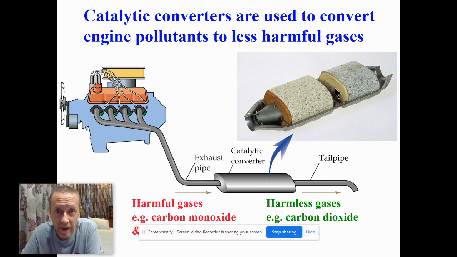Typically, the sorts of things that are found inside here will be a mixture of metals, and I mentioned already transition metals. A mixture of metals, you may know what word we use for a mixture of metals. They're called alloys, and the alloys that are used in here is typically a mixture of something like palladium, platinum, and rhodium, something like that. So quite expensive metals as a one-off cost, but then the metals are not used up. So that's okay.